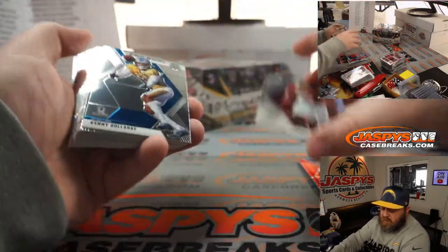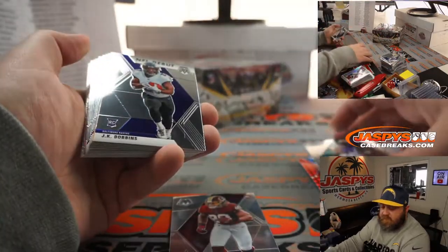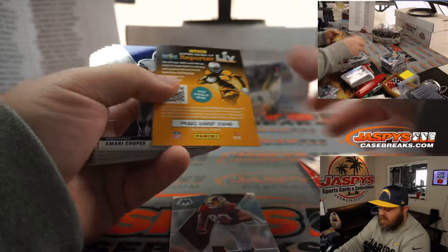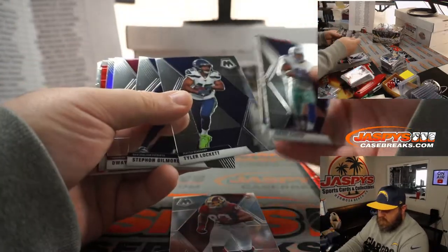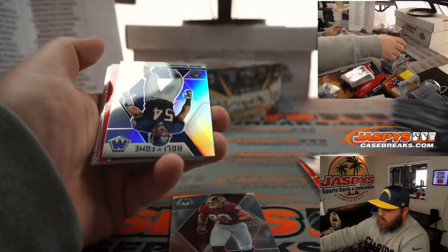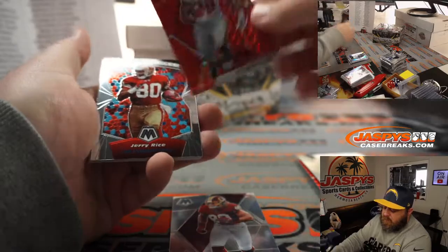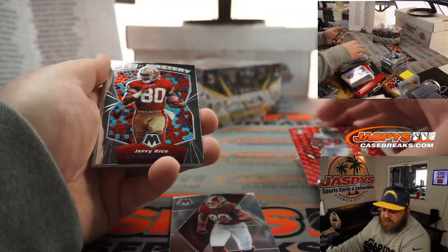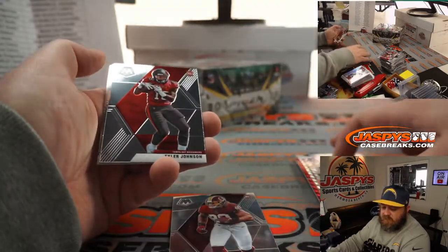Chase Young, Washington, Patrick Katsik, Defensive Rookie of the Year. CJ Henderson for the Jaguars, Angel Acevedo. J.K. Dobbins for the Ravens, Hofstet. Brian Urlacher, silver, for the Bears, Brian Heyman. Keyshawn Vaughn, Super Bowl champion for the Buccaneers, Matt Lieber, nice red there. Clyde Edwards-Helaire for the Chiefs, Matt Lieber.